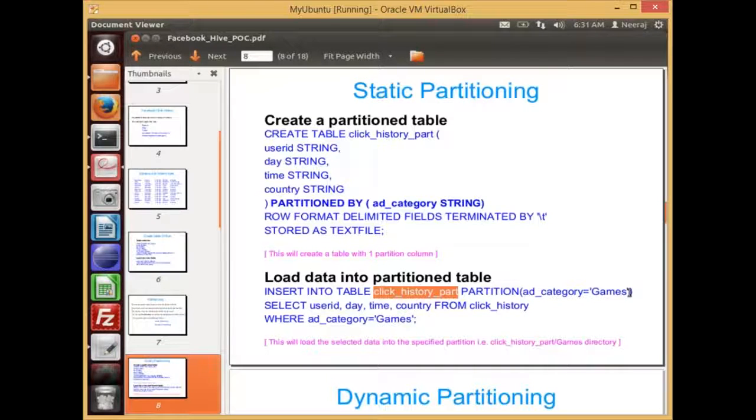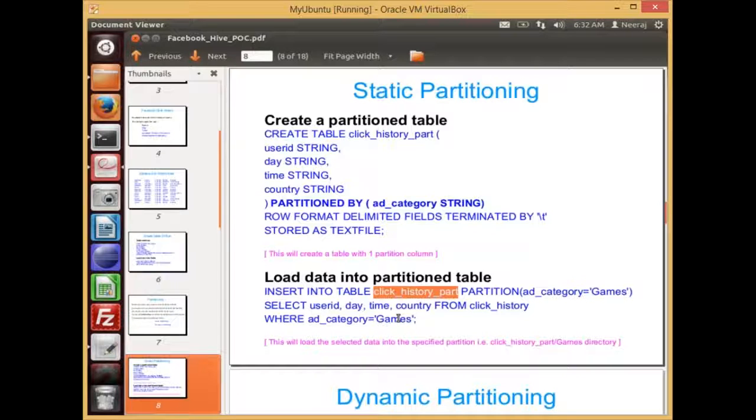Now let's select the data which we have to insert. Select user ID, day, time, country from click history, that's my simple table, where ad category is equal to games.